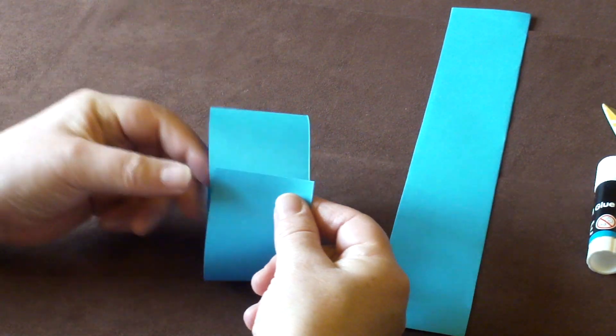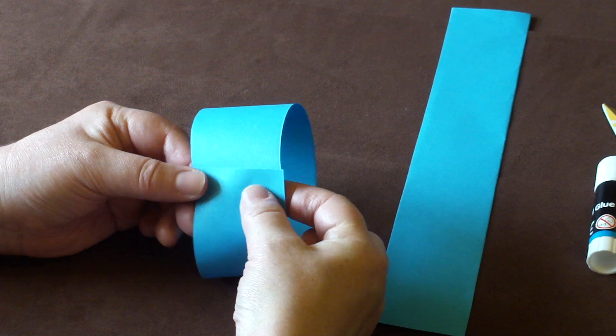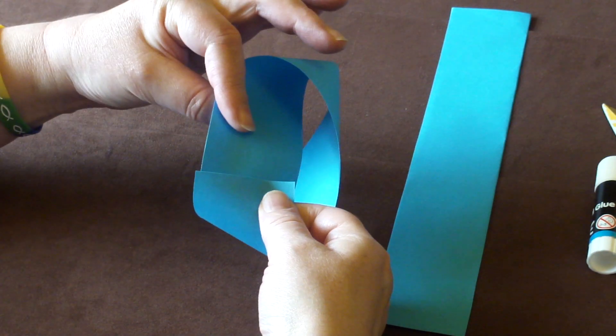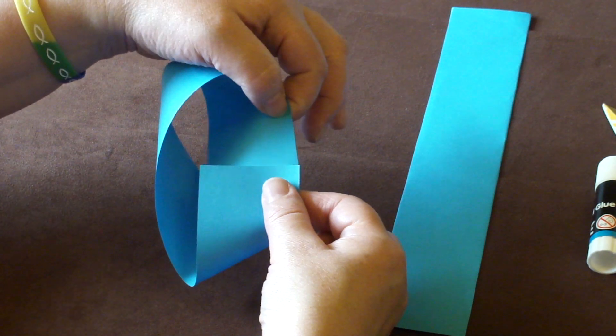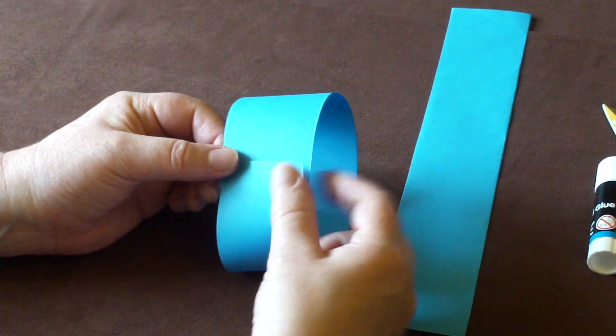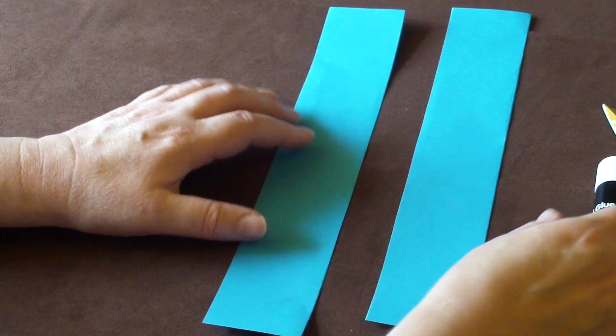Now, you can either twist it with the right-hand edge going over the top, or with the left-hand edge going over the top. And for this craft, we need to have one of each, and it's quite important that we have one of each, or it won't work.